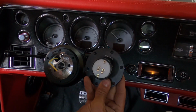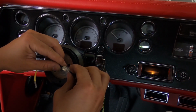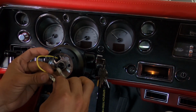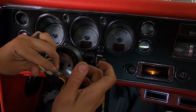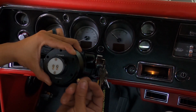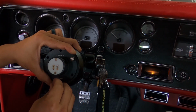Okay, next up we've got that NRG quick release hub. Pretty self-explanatory. Obviously that one will have a female end to male. Plug that in. Make sure it's making contact. Same thing here, yellow to yellow, black to black. Pretty simple. You're going to have to tuck these down in the middle, like so. And in the kit, they should provide you these Allen screws. Just go ahead and screw all those in, tighten them up, and it should be all good to go other than your steering wheel.